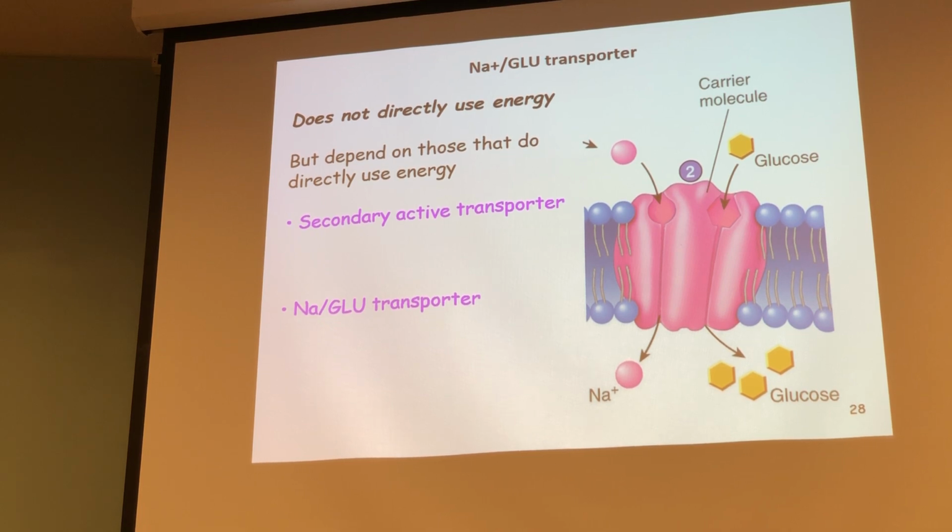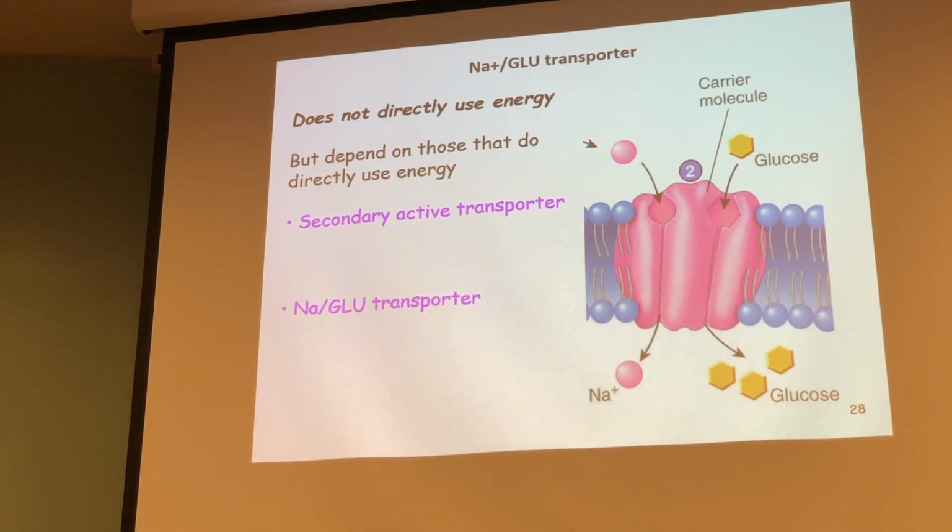It's a secondary active transporter, because it's doing secondary active transport, which means it's not using ATP, but it is moving something against its concentration gradient. So it doesn't use ATP, but it is moving something against its concentration gradient.